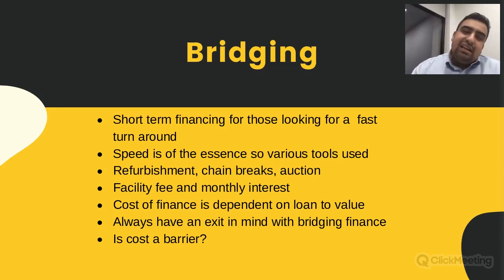And the rates that the lender will charge you will depend upon their appetite, and also dependent upon the loan to value that you are borrowing against the value of the property as well. So with bridging, you normally get it because you've got the exit in mind, but you might need it because conventional finance is not open, or it's not available during the time that you need it, or it could be a property that in its current state, lenders getting a normal mortgage wouldn't lend on.